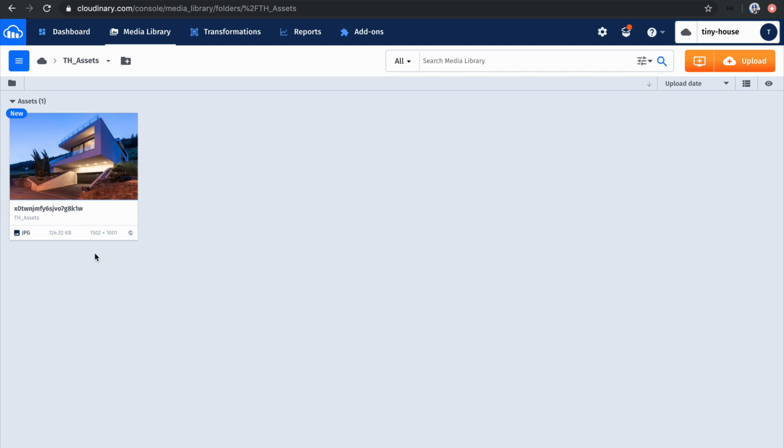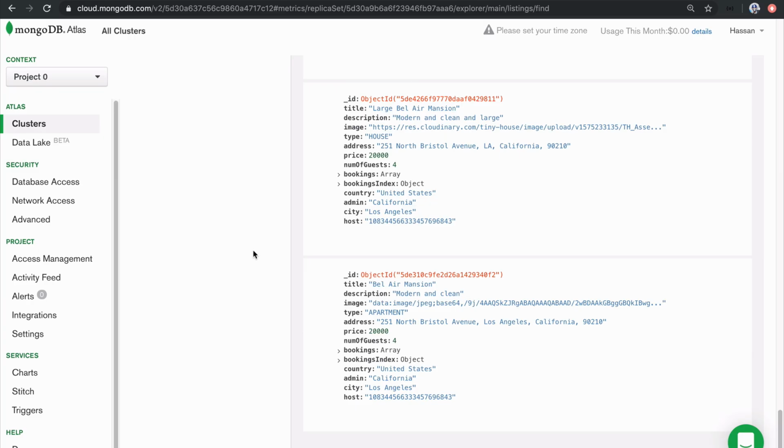At this moment in time, Cloudinary offers a variety of different things we can do with this image. We can customize it, edit them, enlarge them, shrink them, etc. But for us, our purpose has been complete. We just wanted to host all our listing images outside of our database and simply in a storage where we can retrieve the URL. And if we go to the Mongo Atlas dashboard, we'll see the 2 listings we've created so far.